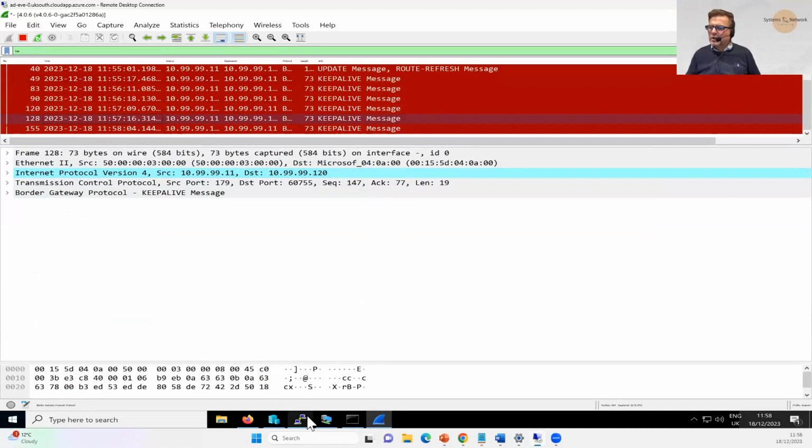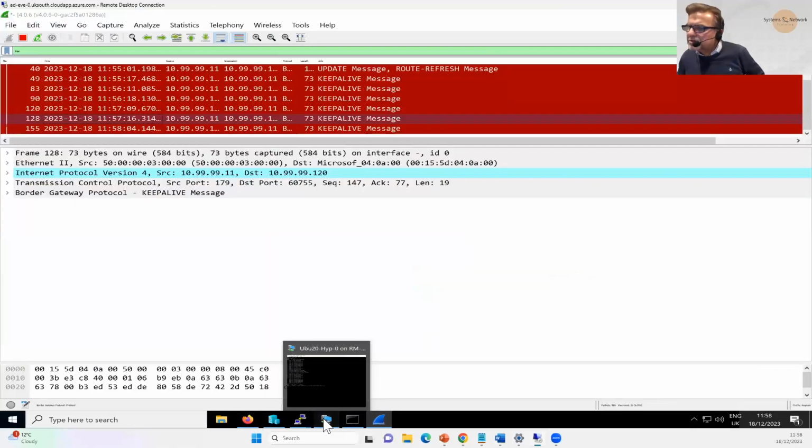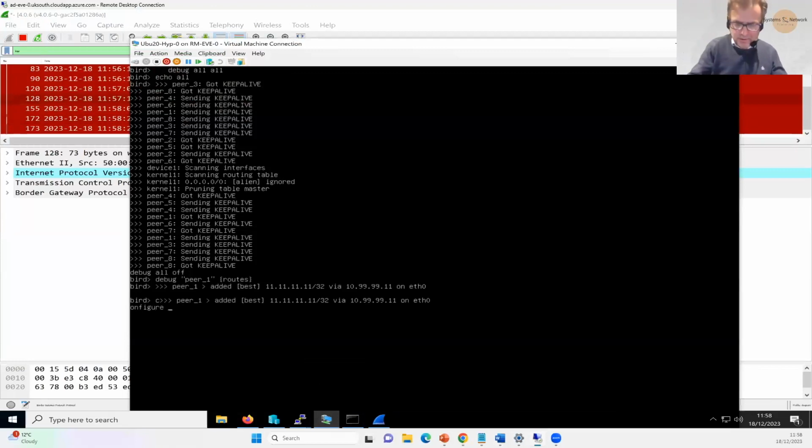And we can then have a look at the routes being used. But what I'll have to do here is just go in and change the bird to use the new configuration file in order to implement my change.